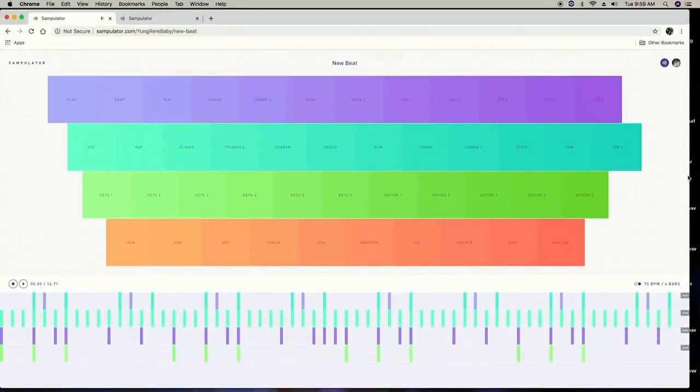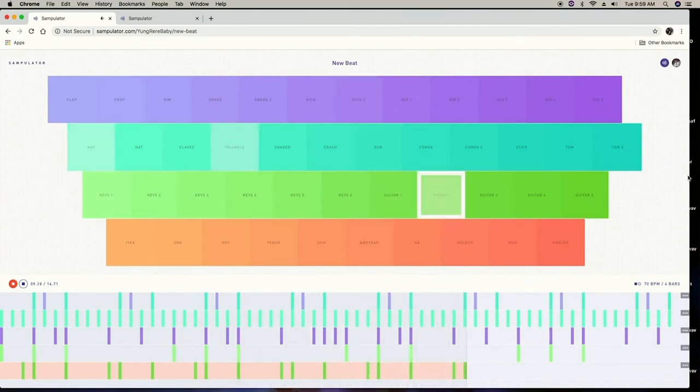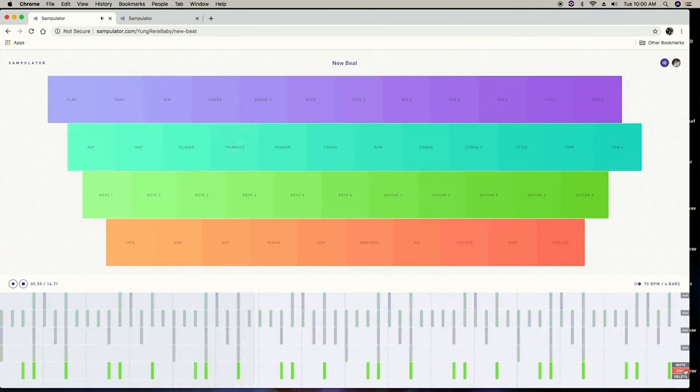And I usually count off just to get my own timing. 1, 2, 3, 4. So let's play it back. So this is what I just laid down, just soloing it so you can hear it. Cool. So let's lay down some 808s.